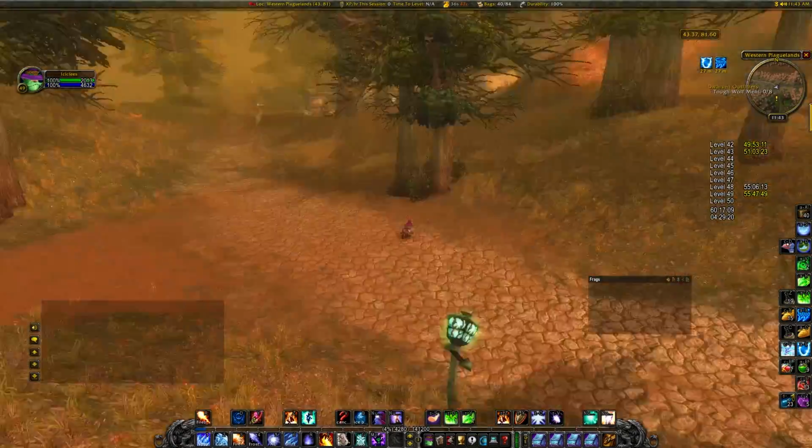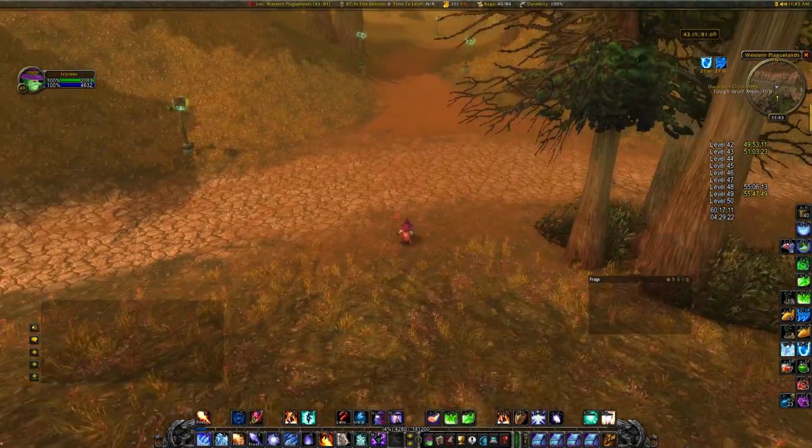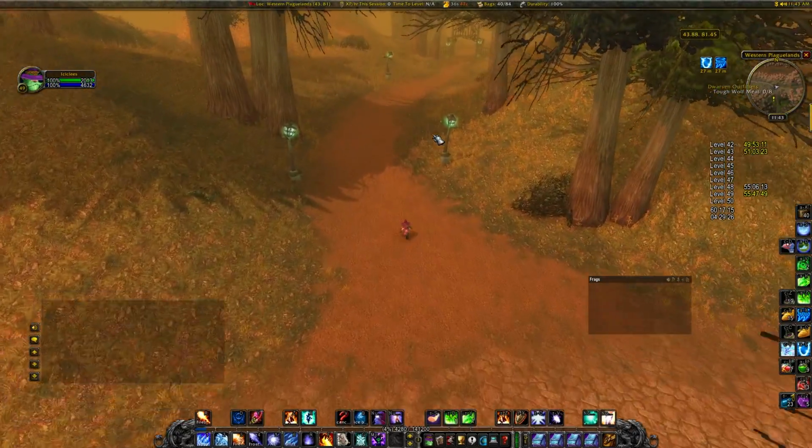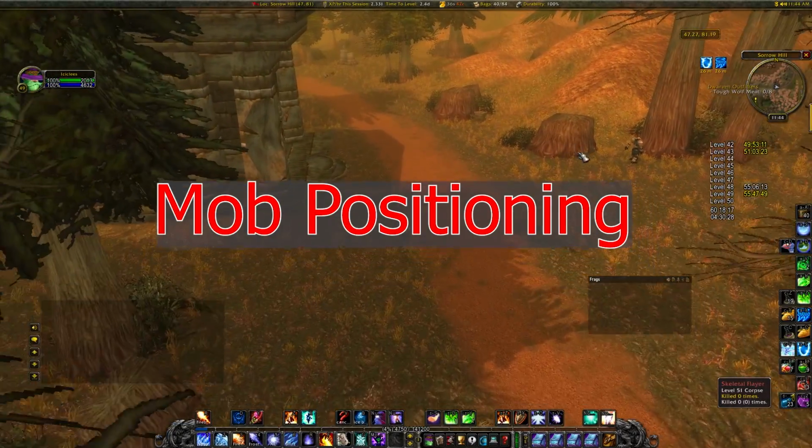This lets me focus on the mobs and I'm still getting to my desired location. So definitely make sure you set up an auto run as well. But QWE is very, very important. All right, now that we have all that set up, we're going to be ready to start the pools.